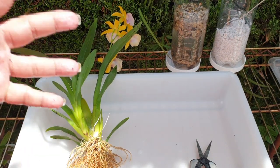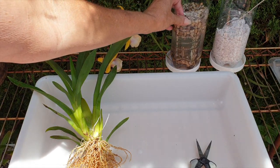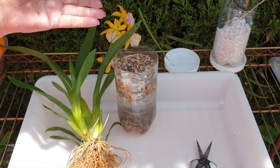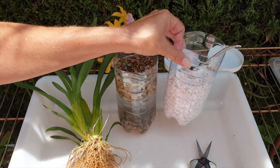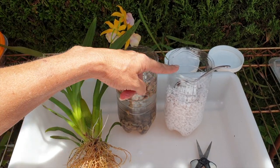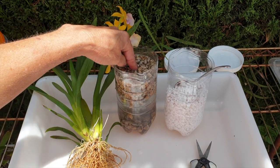Miltoniopsis like to be continuously wet, not overly sopping, and definitely they don't like to dry out. They like a lot of humidity. I don't have that in my climate. Well, very rarely do I have the humidity that they want. So I need something that's going to hold on to water, allow for a lot of airflow, but also allow for a lot of humidity to counteract my dry climate. For that reason, I've got pumice.